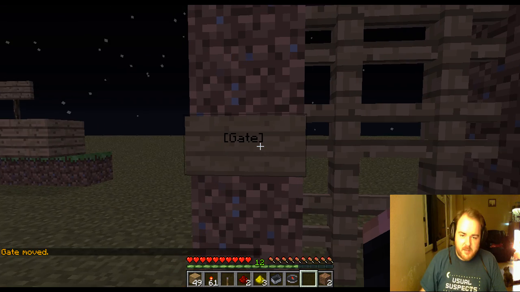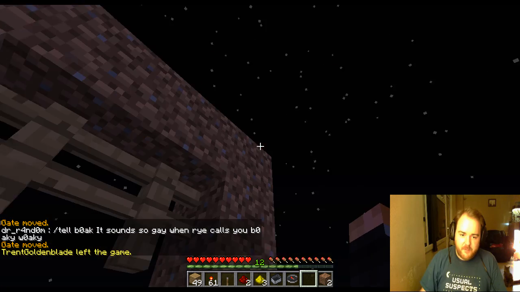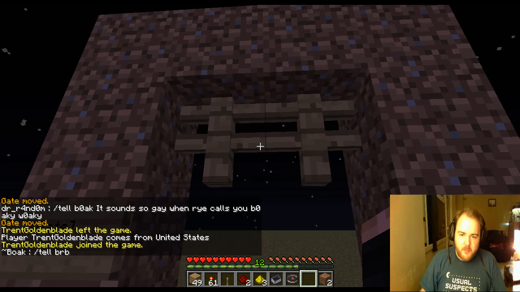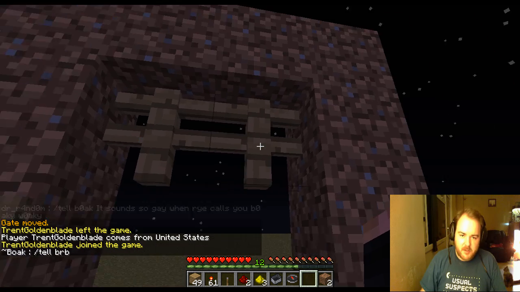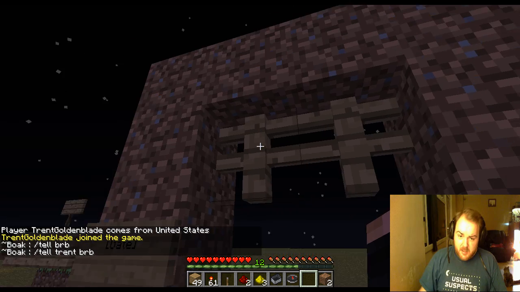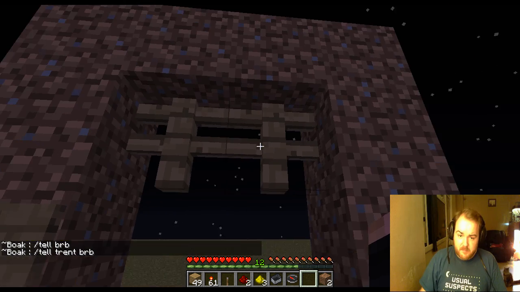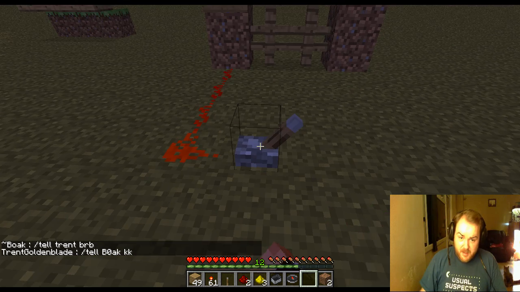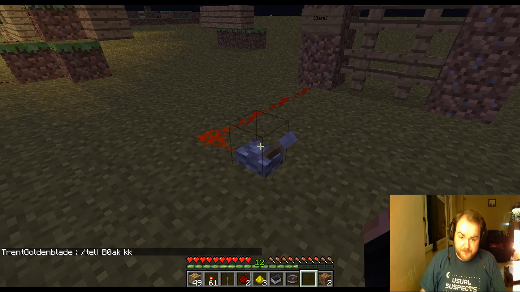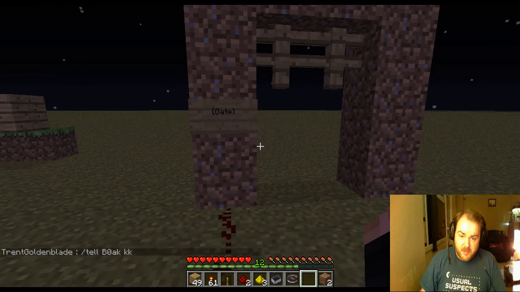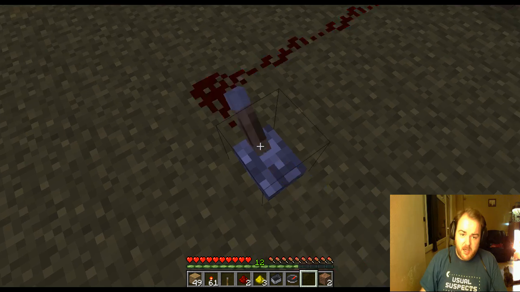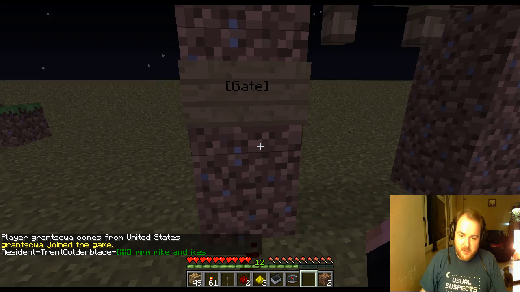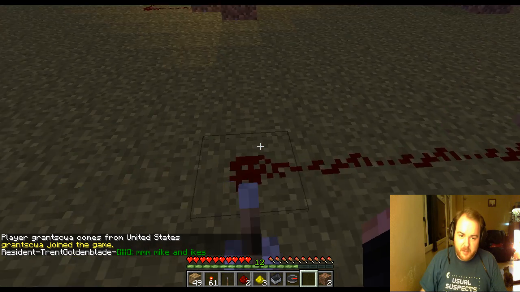And again, gates, most of you know these, just create a nice frame, fill it completely with fence posts. At the moment it can only be made with wooden fence posts. I will modify the config to allow gates to be made out of the netherrack fence posts as well. And once again, these are powerable by redstone, as long as you get power to that sign. Usually if you're going to use a switch or a detection IC or something, you could actually bury the gate sign into the ground and it should still pick it up okay.